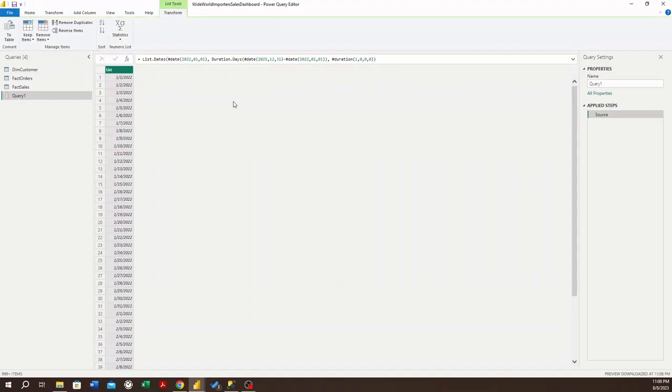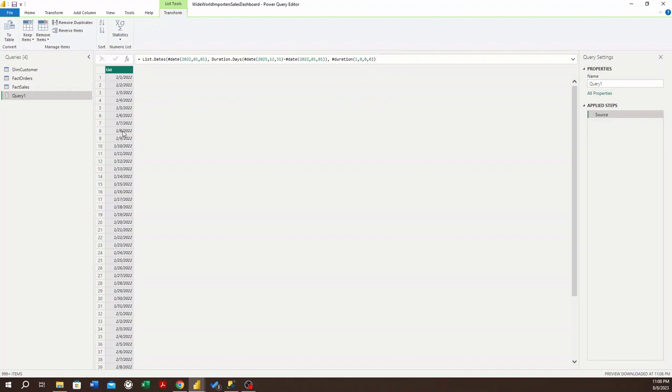Okay, there we go. Sorry about that. That was a mistake in the brackets I put in. So Duration.Days, bracket open, and then find the difference between the dates, start date, end date, bracket close, hash Duration 000 and close.